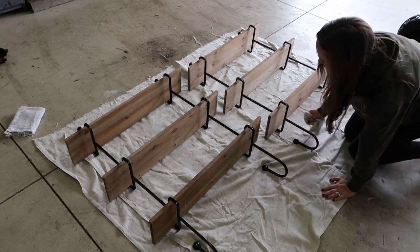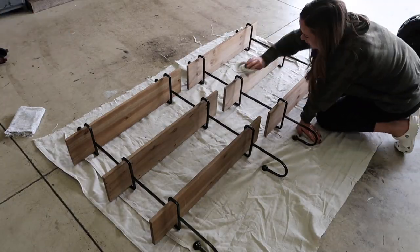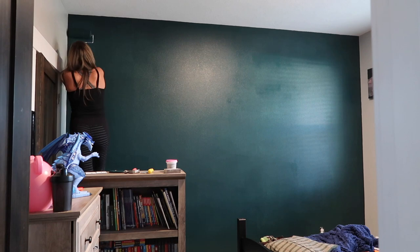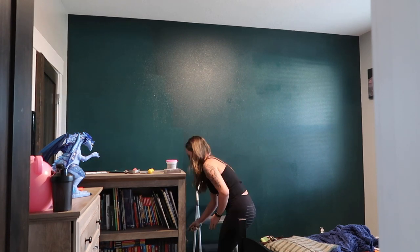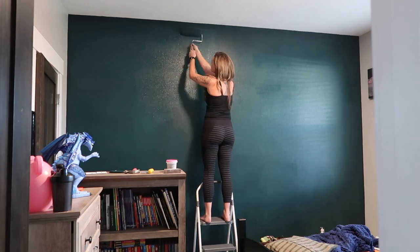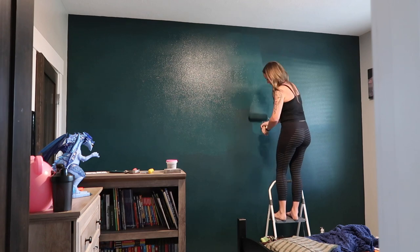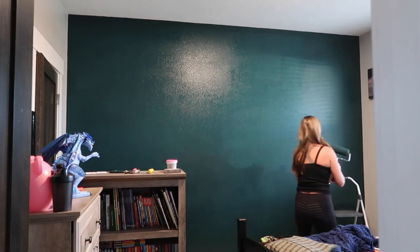So instead of building shelves in the boys' room on the other wall above the other bed, we decided to just use what we already have and hang up one of those shelves in the bedroom here on this green wall. So I was just cleaning those off in the garage, dusting them and wiping them down. And then I'm going back in the room and I'm gonna put that second coat of paint on the wall.